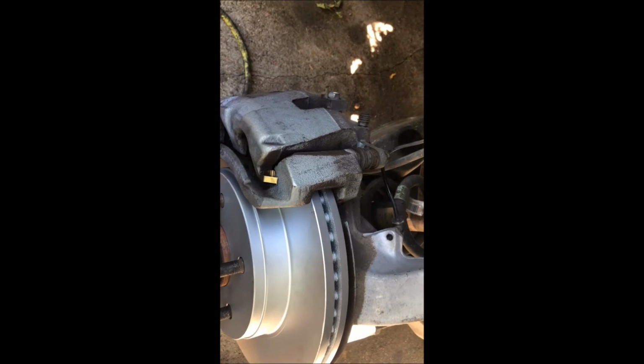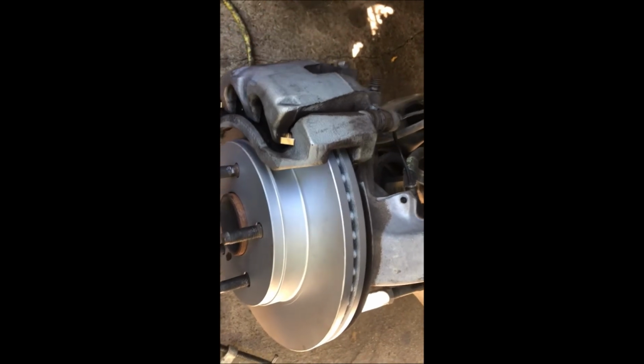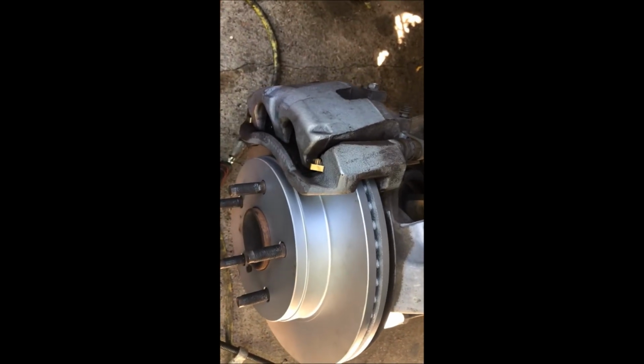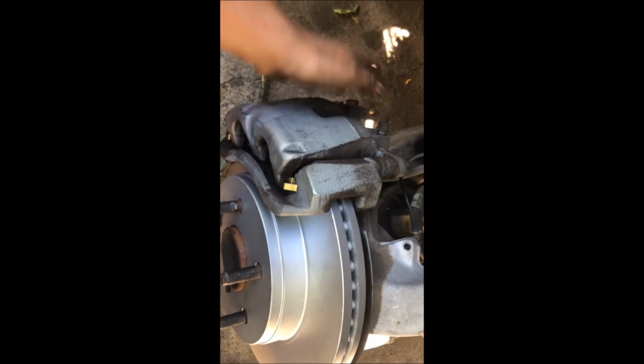But it should be pretty easy. I've done it before. I've taken it to O'Reilly's and they do a pretty good job. And then you come back and install it. If you do O'Reilly's, you're looking at maybe 2 to 2.5 hours. But if you do brand new brake rotors, 30 to 45 minutes and you're good to go.